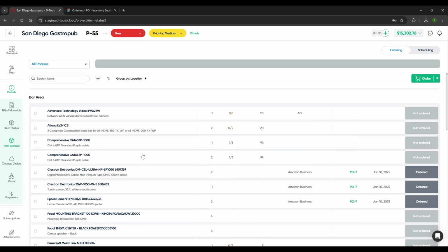So really nice feature. In the past, these items were broken out throughout locations or systems, and you needed to manually count all the items by hand to understand how many you needed for this particular project. So really nice update and improvement.